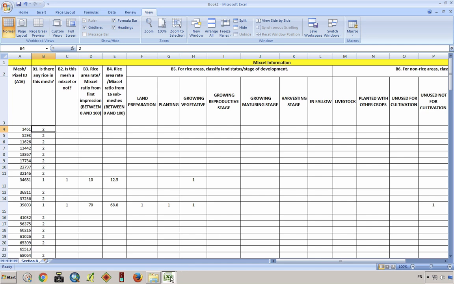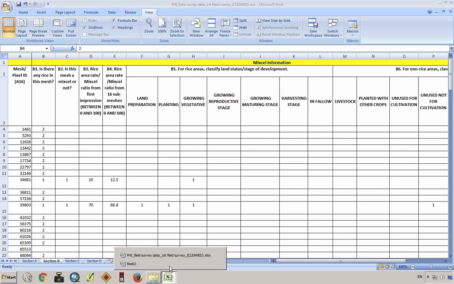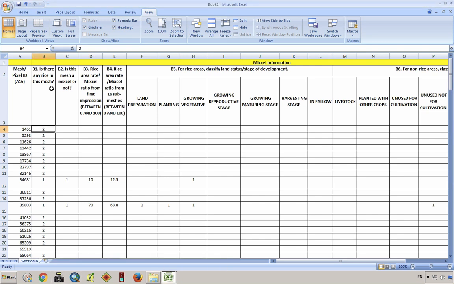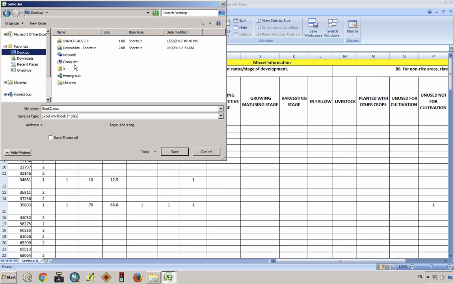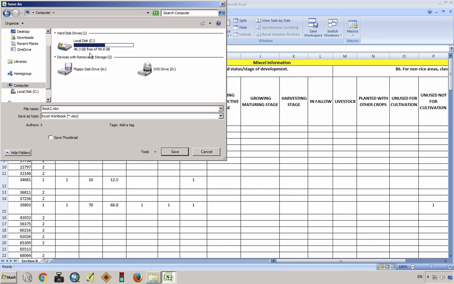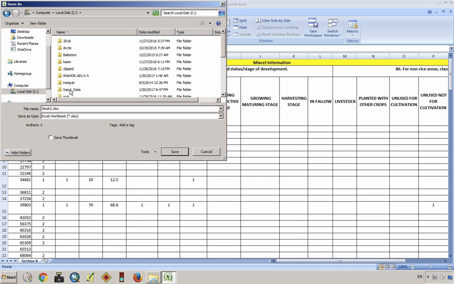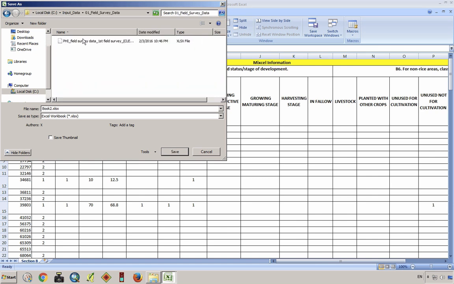And you'll notice that I've got the original right here, and I've got the new section B right here. I'm going to preemptively save this, just in case I lose something along the way. Save, I will go to the location where I've been working on these, right here, input data, field survey.